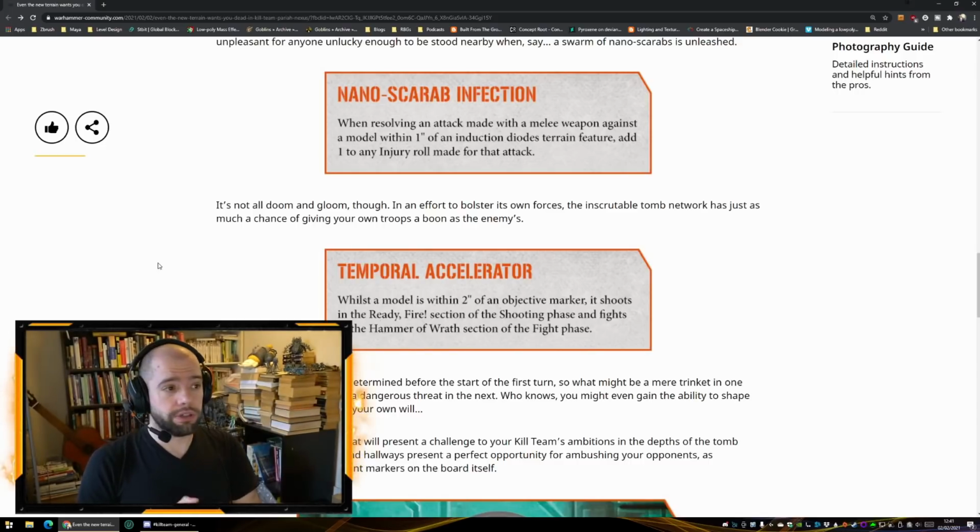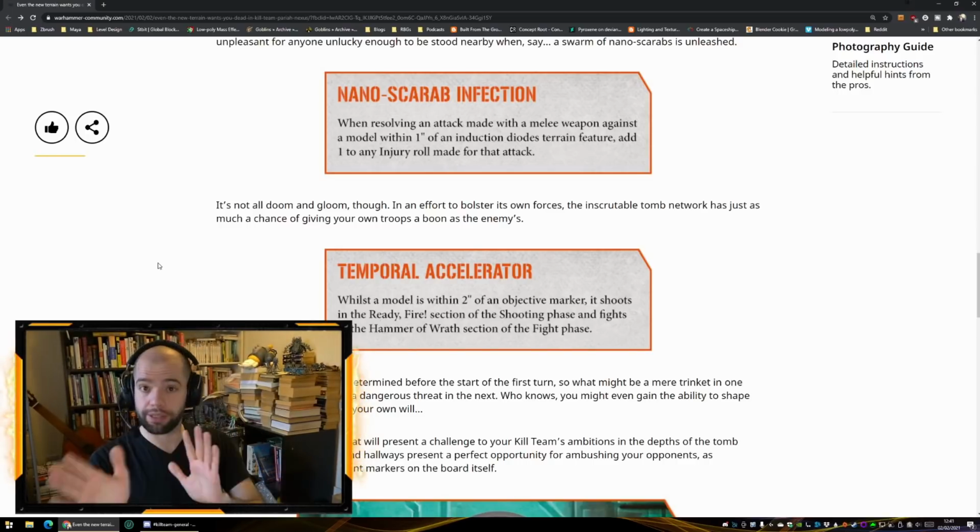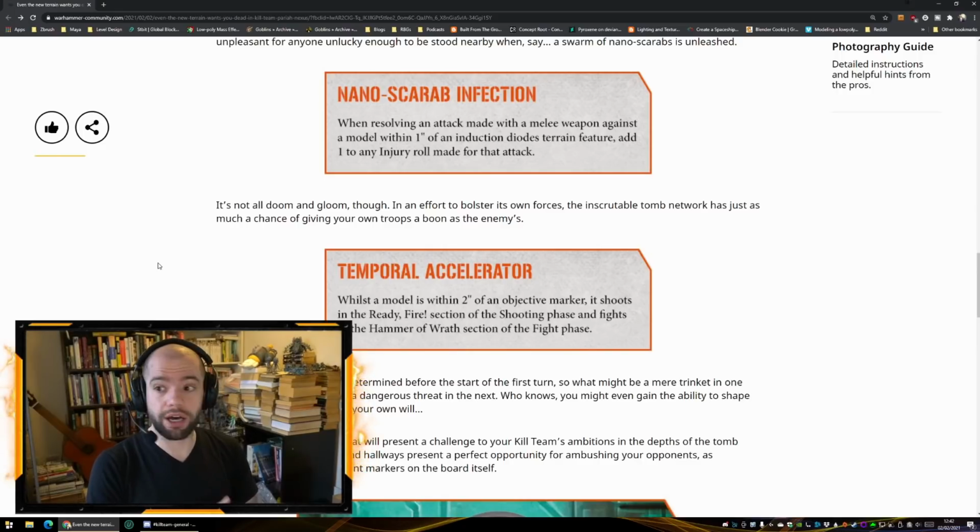Also, something to note here, this isn't a tactic. In previous kill zones, we have had kill zone specific tactics, which cost a CP, for when you're near a barrel, the barrel explodes, something like that. This is just an effect on the board, which is interesting.